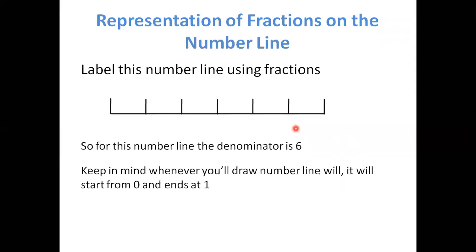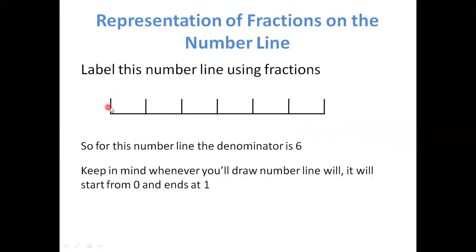Now, to start labeling, keep in mind, any number line will start from 0 and it will go after zero and end at 1. Keep in mind, this is just for a fractional number line. So a fractional number line will always start from 0 and will end at 1.